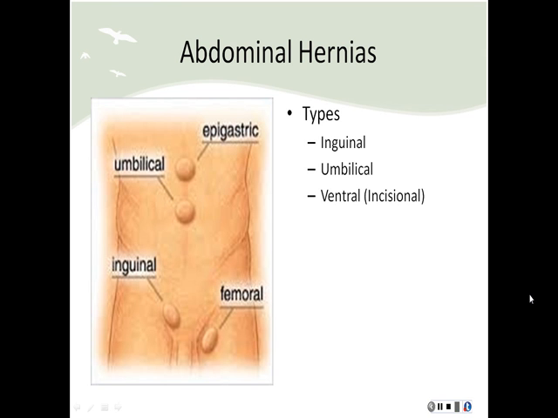And then lastly, a ventral or incisional hernia. These are caused from a weakness in the abdominal wall following abdominal surgery. So this is an example of a direct hernia. This type of hernia happens more often if the patient is obese or had poor wound healing, or a drain placed during surgery, or the patient received inadequate nutrition.